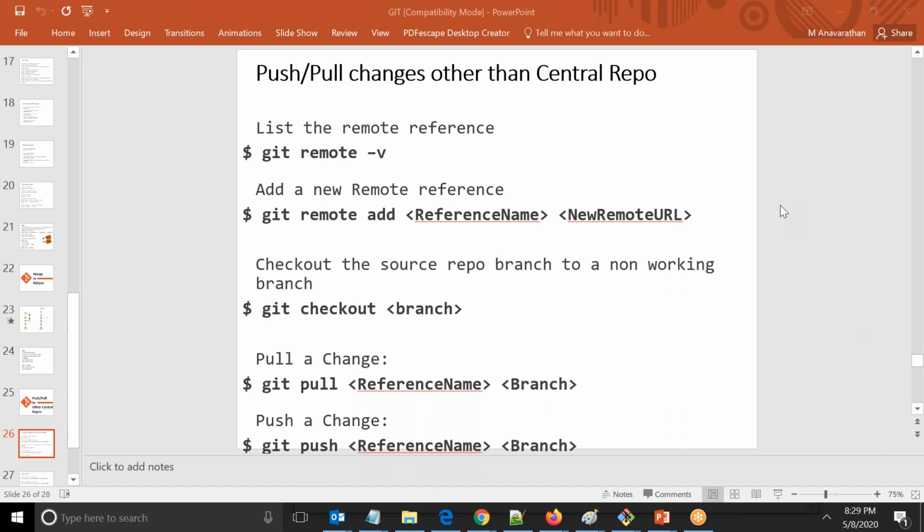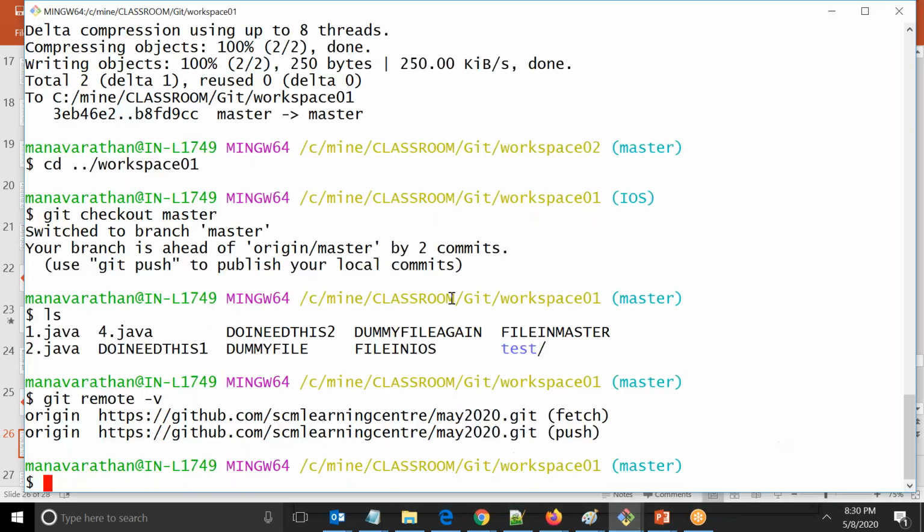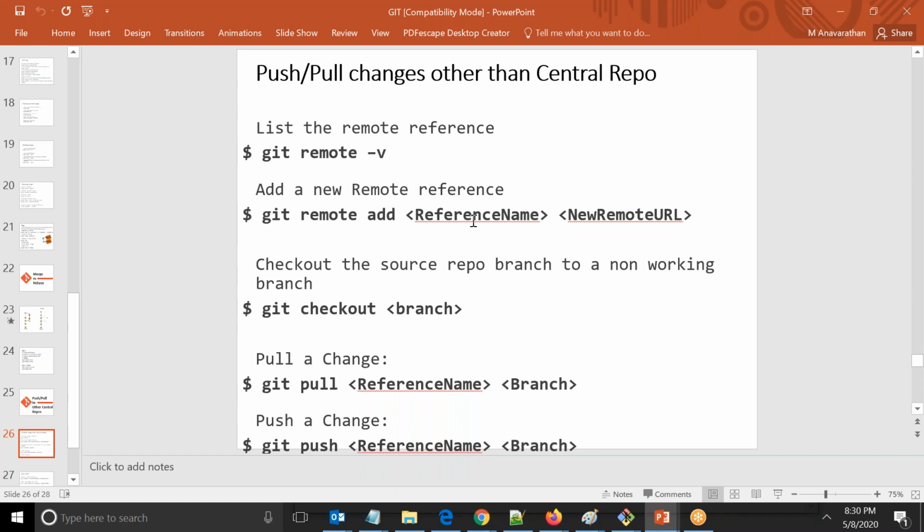Yes, you can push to a different central repository. The only thing is, like I said, I don't have another central repository now. To show you, I just cloned two workspaces and modified them. However, if you want to push to another central repository, you need to have permission on that. All you have to do is say git remote add, the reference name that you want to give, and the central repository URL. If you change it, it will work. But if you want to always go to that, then like I said, remove the initial origin reference and make your new reference the origin. That is how you can push to a particular non-bare repository or a central repository.